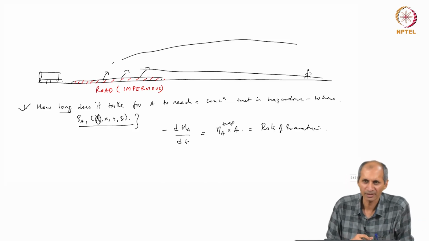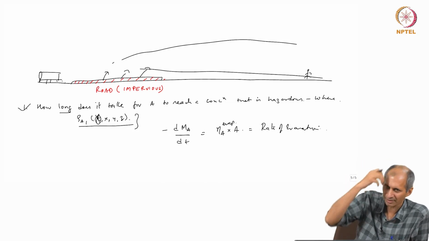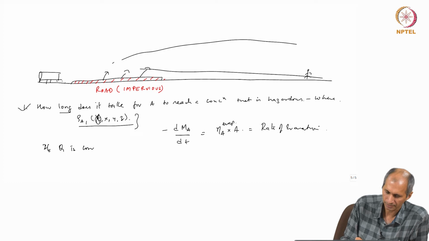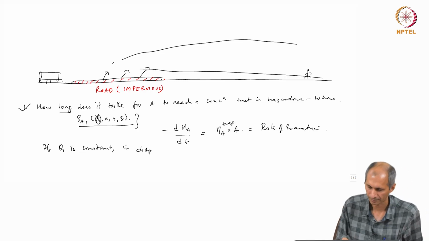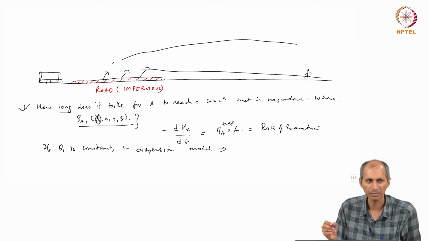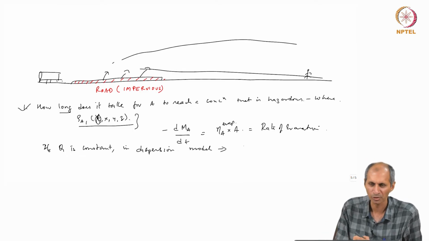For a dispersion model you can assume steady state as long as the Q, or the flux times area, the Q term, is constant. If Q is constant in the dispersion model, I can assume a steady state model. Under what conditions will Q be constant? M can be changing. Will Q be constant here? Q is the rate of evaporation. I have written down here, rate of evaporation is this into this.